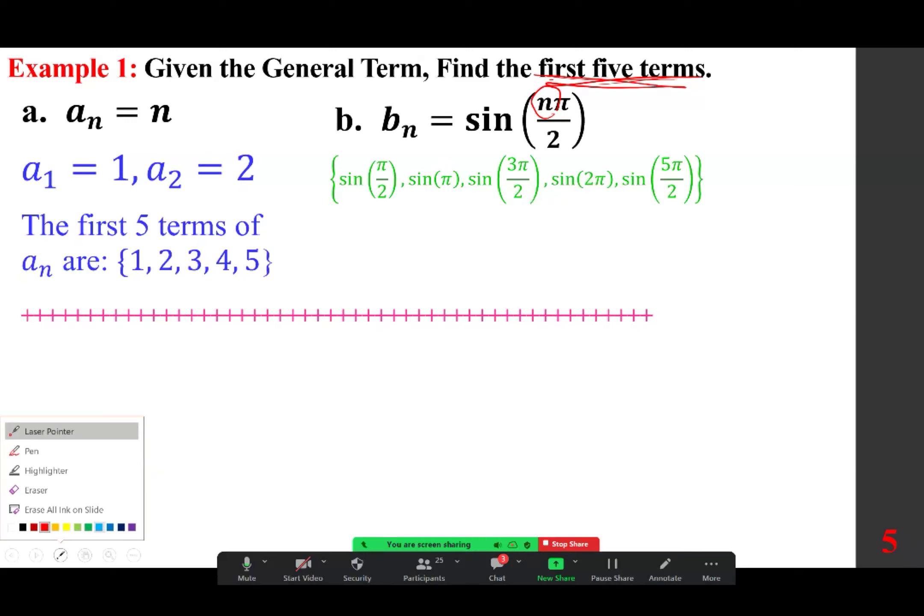So again, if I wanted to write that, this would be 2 pi over 2, everybody. This would be 4 pi. So what are they equal to? I want to remind you of what you have learned in some basic trigonometry.